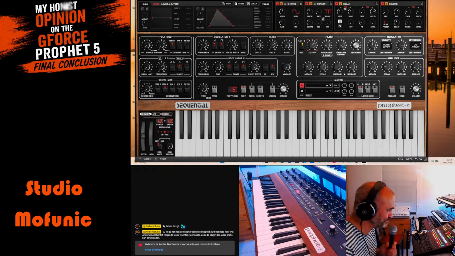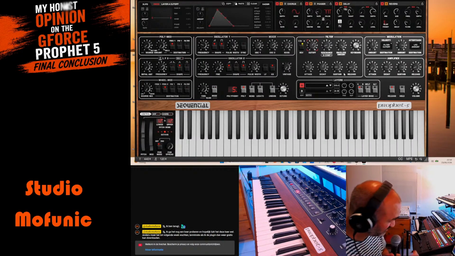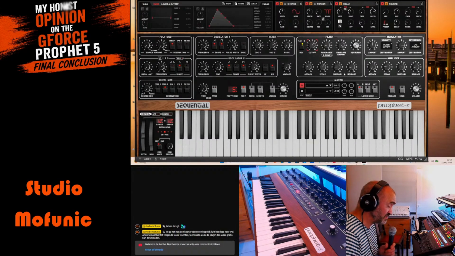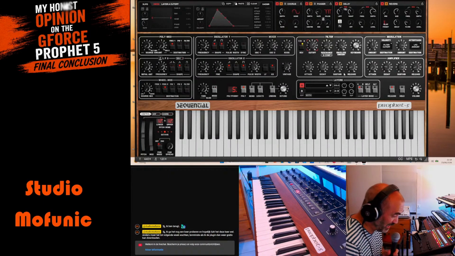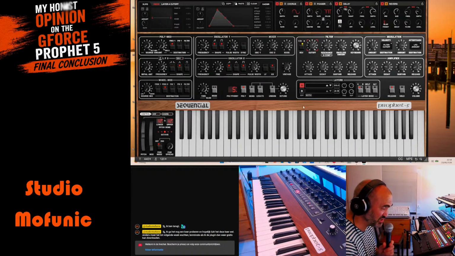So to be honest, they did a very great job. It looks good. It sounds good. There are fine, nice sounding patches on this synth, but to be a clone of the Prophet-5, no, that isn't that. That's also why I prefer my hardware synth, but even then, very great job.